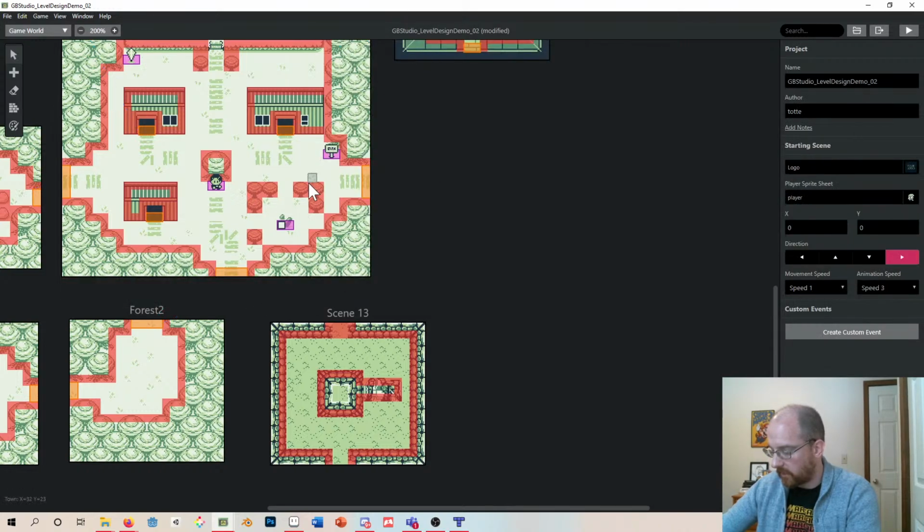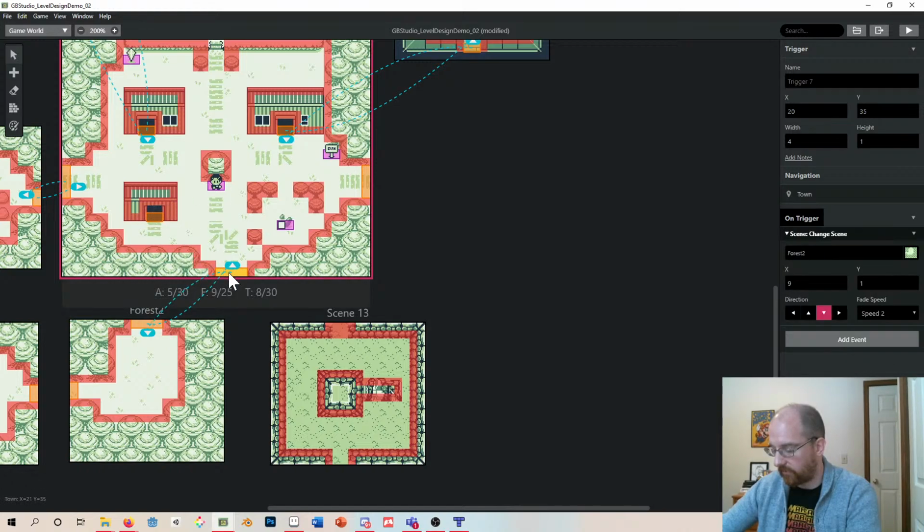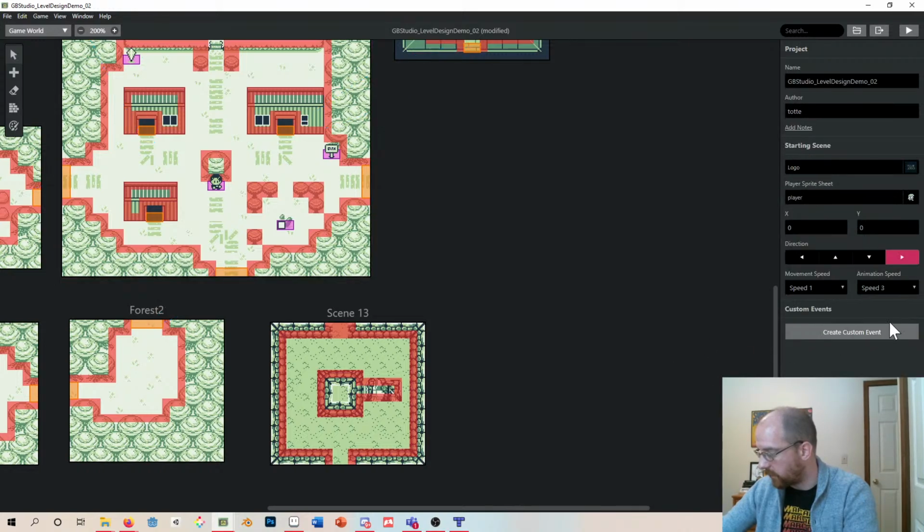Well, see those blue lines? If I click on this, the blue lines are connections between triggers. And that's because these triggers have a script on them that says on trigger, change scene. And then you just tell it which scene you want to go to.